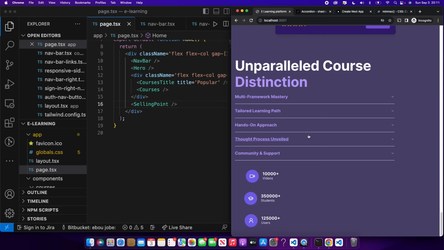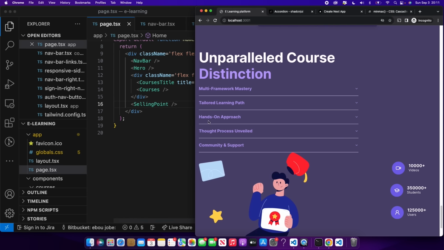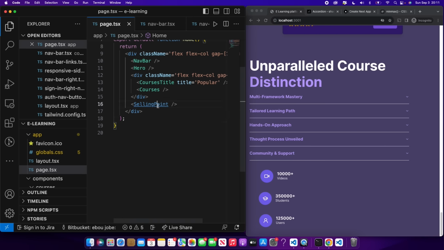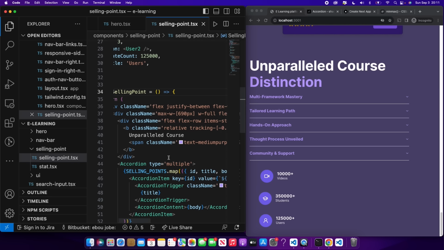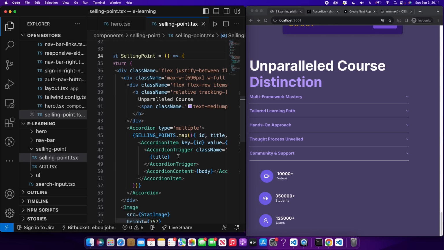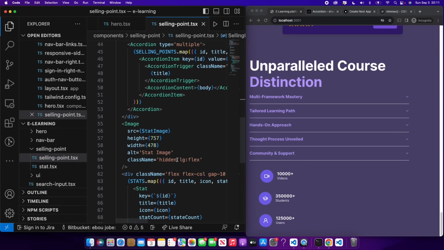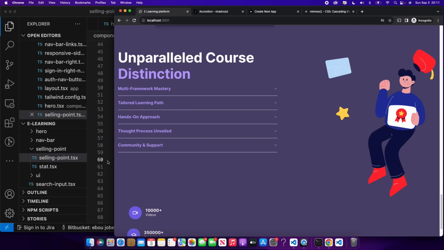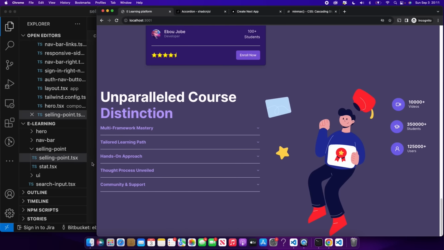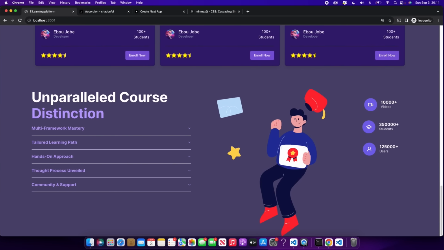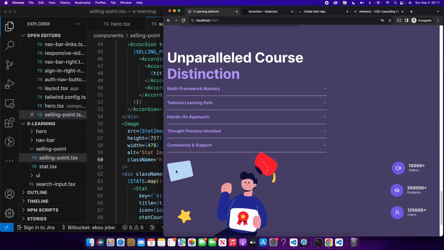Let's come back here and see, yes, we have it. Everything is beautiful. Let me explain the image section, how I also hide the image. But if you're following the other section, you should be able to hide the image now. So if I go back to the image here, I said it's hidden by default, and the moment we're at large, show it up. So even if you're at medium, we're not showing that. The moment we get to large, that's it. The image is back again. See, that image is back, and it is beautifully spaced.